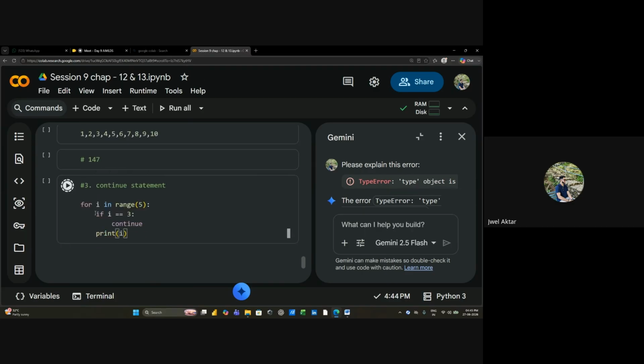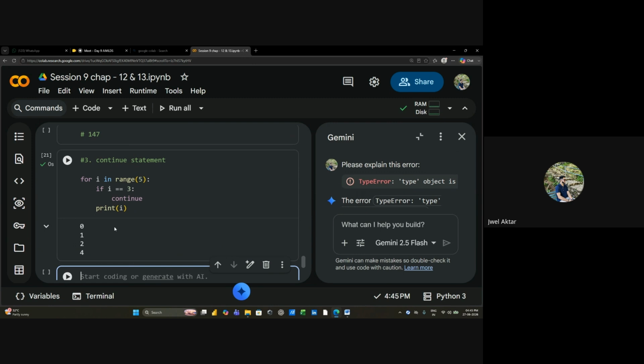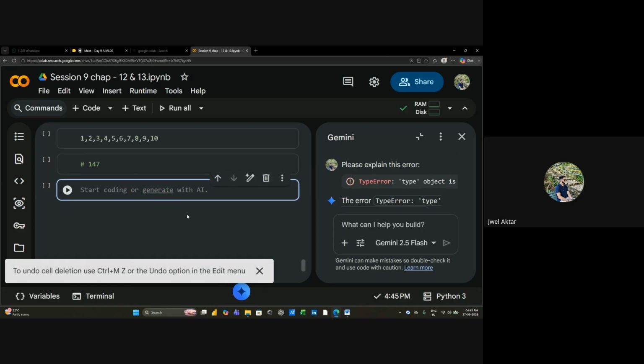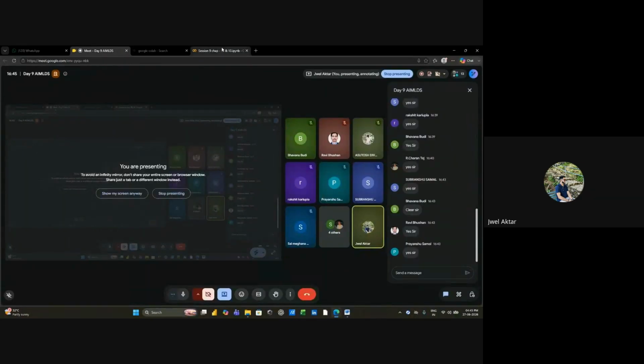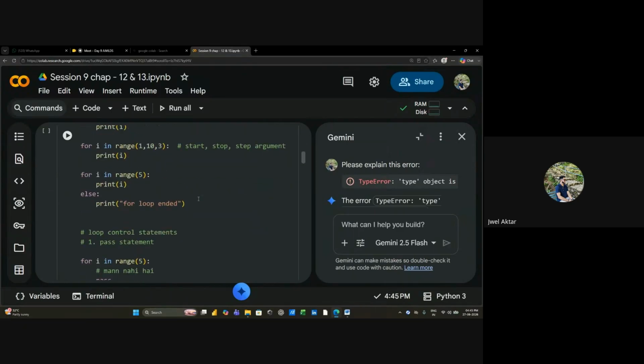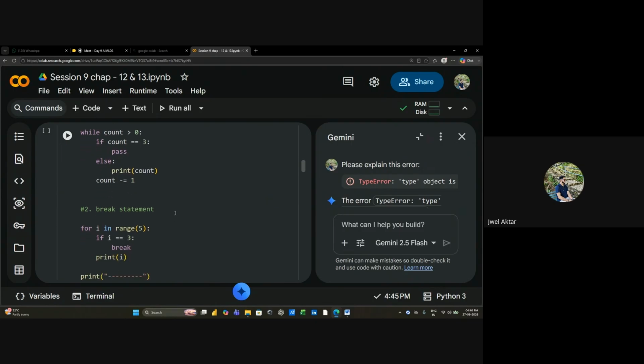But till yet, how much have we covered? I have already explained the continue statement, pass statement and all in the PDF. So no need to do it manually, just for understanding purpose. So you can skip this one. Not skip, you just go over it orally.